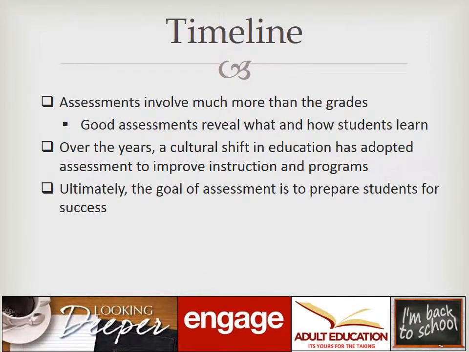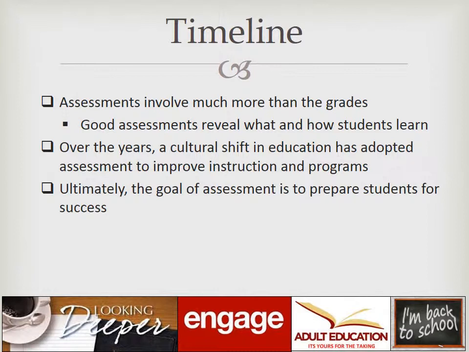As I wrap up this presentation, I just want to remind you, as we go through this course, that assessments are much more than grades, the grades that one gets on a quiz or a midterm or a final or on a paper. Good assessments tell us what a student learns, and how a student learns.